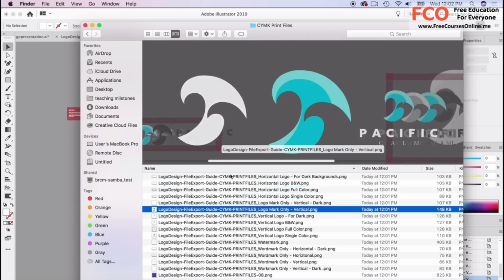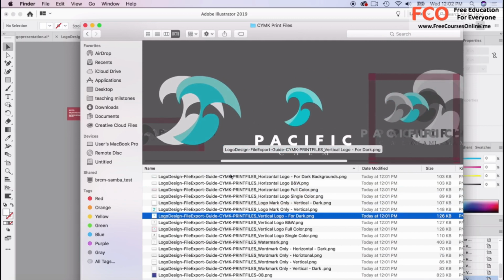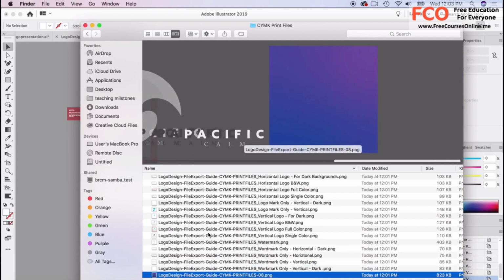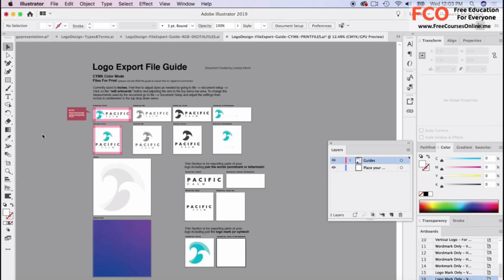And I have all my little symbols here. And I like to categorize these and put them in different folders. So I'll put one in a symbol folder, a full logo folder, a color version. So create different folders for your clients so that they can have a system to kind of be able to find certain files. So this would be the CMYK folder, and then you would have an RGB folder, which is what we're going to do in the next file. So these are all the print ones. Make sure you label them as such, so CMYK or print files, so they can understand whenever they go to print something or to make a flyer or a poster, they're going to use these files. So there we have it. There's the CMYK. This makes it very simple. You don't have to sit there and size everything up.